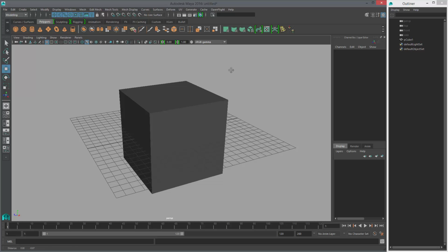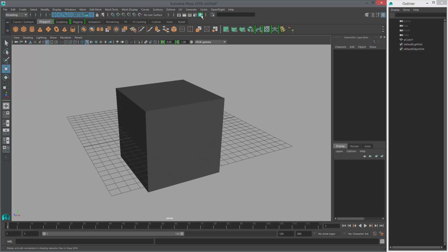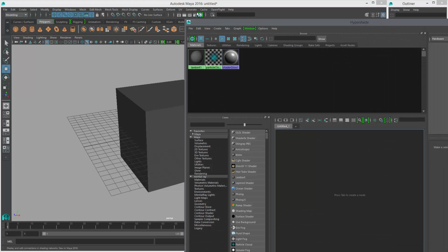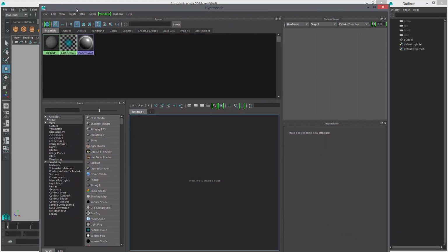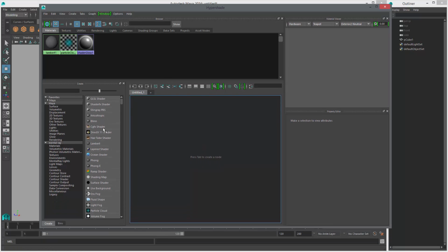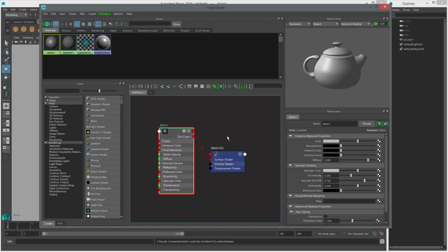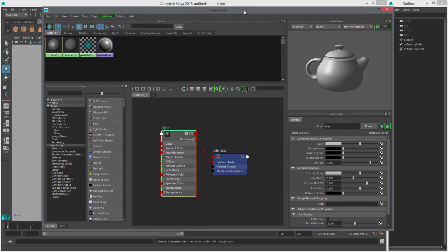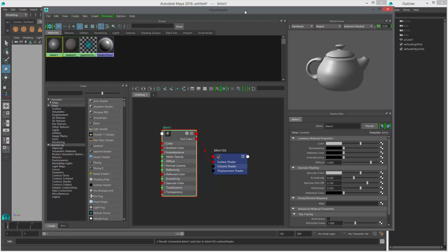The other thing that's really different is the Hypershade. If I open up the Hypershade, there's now a button right here on top, which we used to not have. And what's nice about the Hypershade is that any material you create now gets a node view down here. Right here, if you have Mentor installed, you have to install Mentor separately. It doesn't install anymore. So if you download Maya 2016, you can get the trial or you can get the student versions completely free. You have to download Mentor separately. So just do a search for Maya 2016 Mentor. It'll be a free download link.